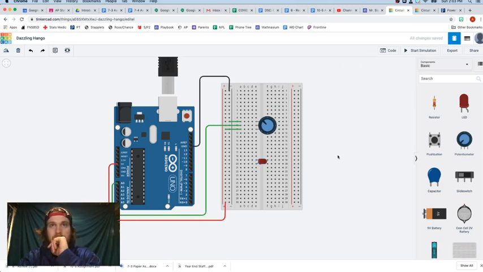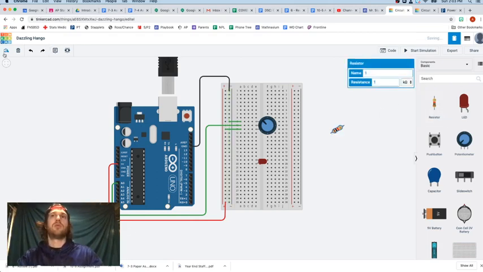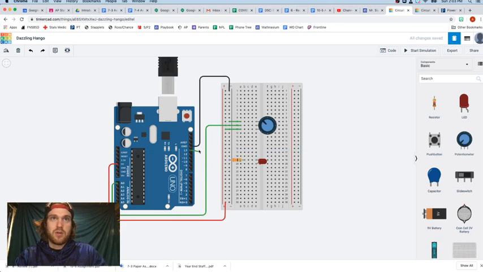And we are going to grab a resistor, 1, 2, 3. Change that to 330 ohms. Drag it onto the negative side, and the positive side is going to port 13.